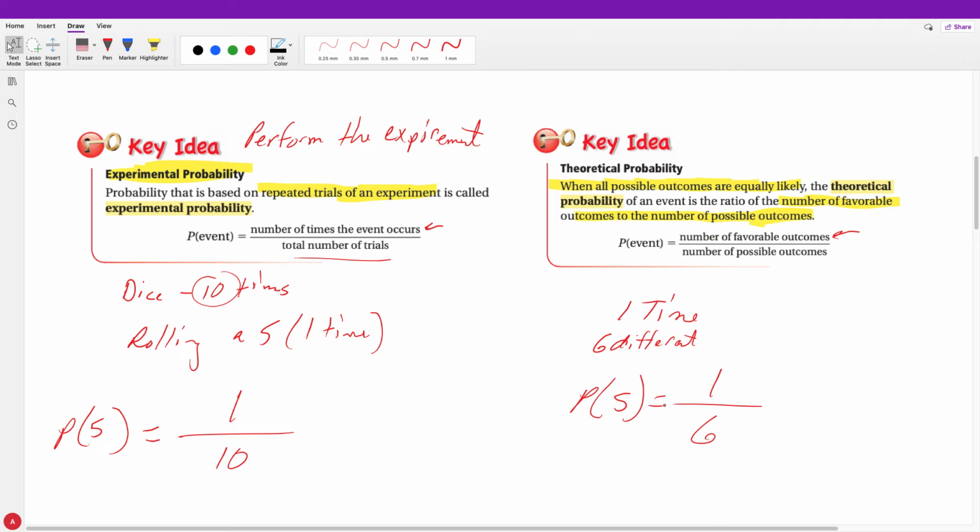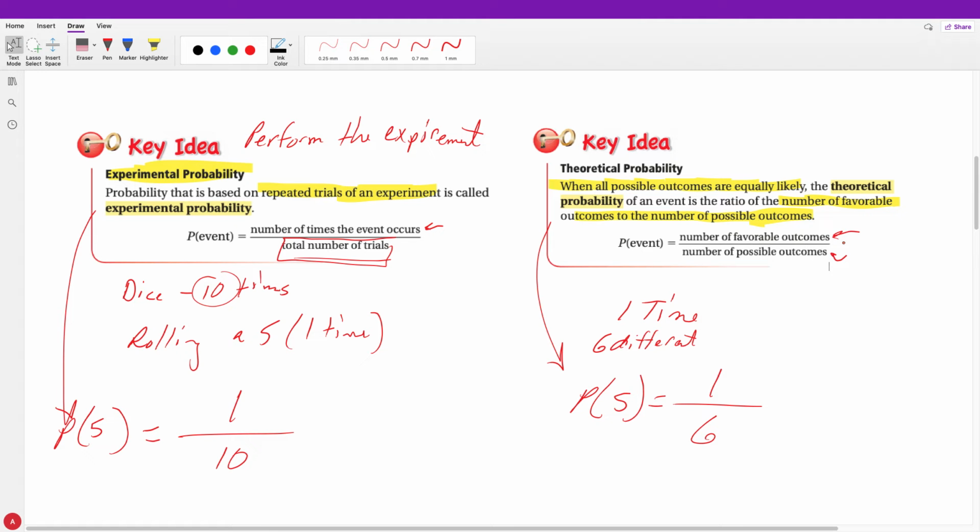However, as we know, if we roll a die over and over again, we're not guaranteed to get a 5 every 6th time we roll it. It should or could happen based on the odds, but that's not necessarily what will happen. So the experimental probability is based on our experiment, what did happen, and the theoretical probability is what should happen based on the odds of each event. The experiment we're actually performing is why it's over a number of trials, whereas for theoretical, we just say the number of favorable outcomes that we want versus the number of total outcomes that we can have.